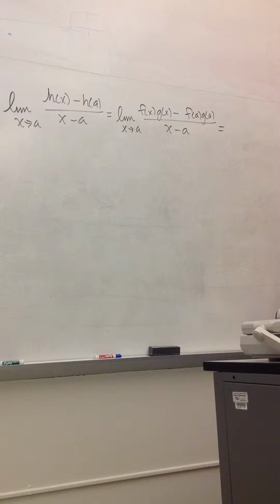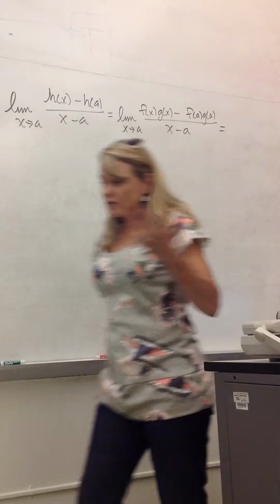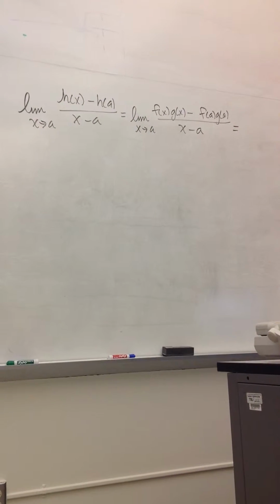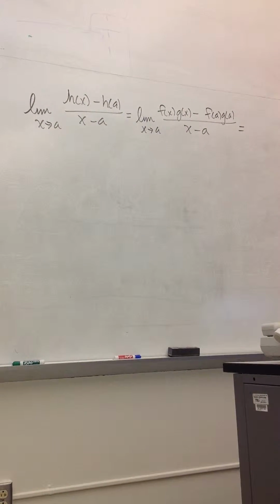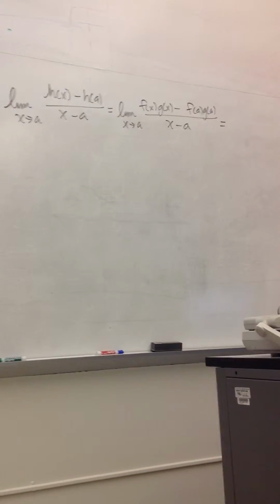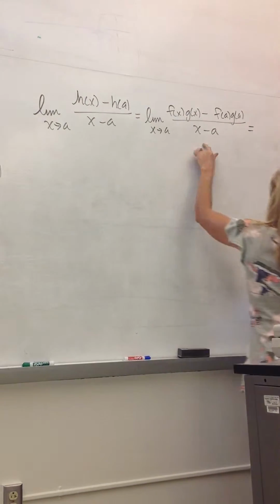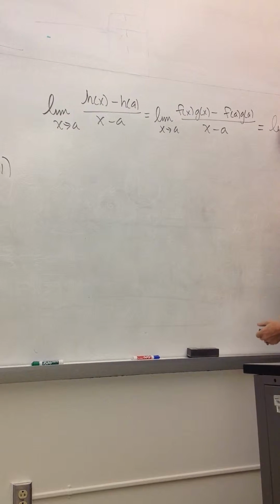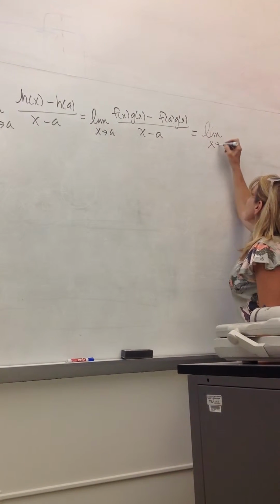And like every one we've done this evening, we've kind of gotten hung up at that stage, whereas Tuesday night we were able to factor and get somewhere. All the ones tonight required some special algebra trick. So the special algebra trick we're going to use here is we're going to add and subtract the same thing. It's not going to change the value, but it's going to give me a form that I can manipulate like I did in all the other proofs.